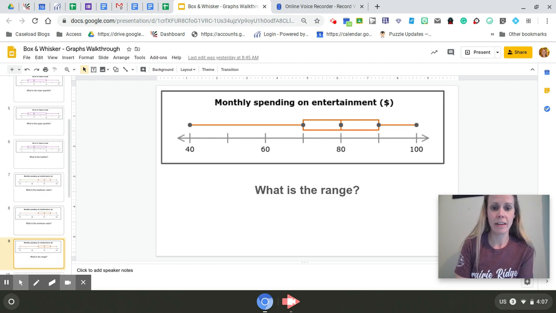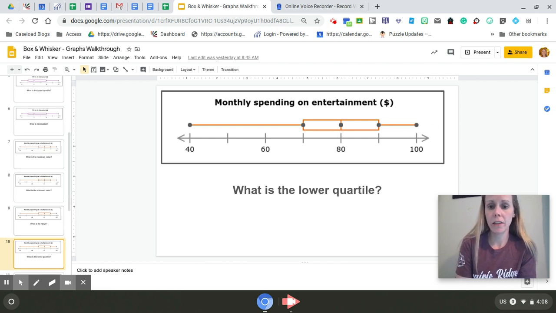And then the range, go ahead and take a guess as to what you think the range might be. This one takes a little bit longer to calculate, so go ahead and pause me if you need to. But my range, I'm going to go up by 10s here. Each tick mark is a 10. So I'm going to go up by 10, 20, 30, 40, 50, 60. So my range is 60.